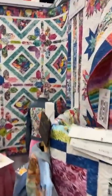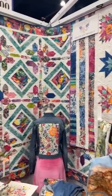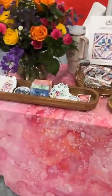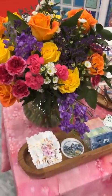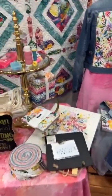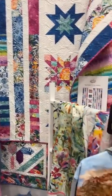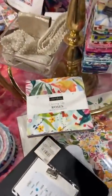This is Laura Miror with Create Joy Project. She's showing her beautiful Coming Up Roses collection. Just lots of beautiful color and watercolor. So it was inspired by her grandmother's garden. Her grandmother's garden used to have orange and yellow roses in it, and she just loves how beautiful and cheerful those flowers are. And she talks about the meaning of the flowers, and just how cool it is that they all have a hidden meaning. So she took inspiration from that in making her Coming Up Roses collection.